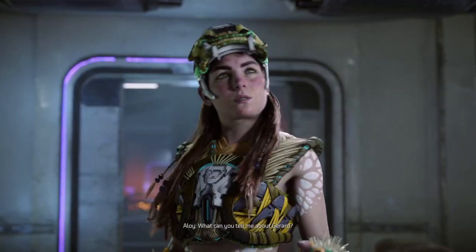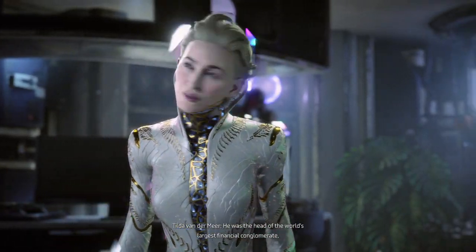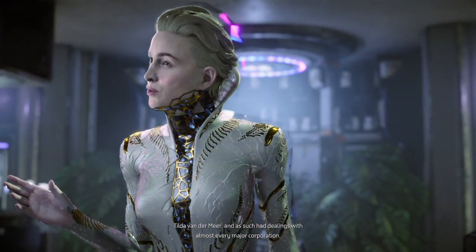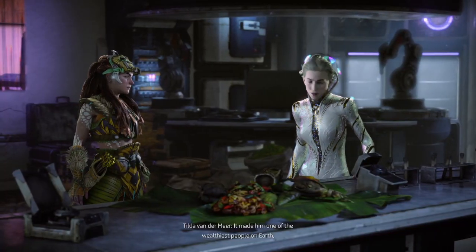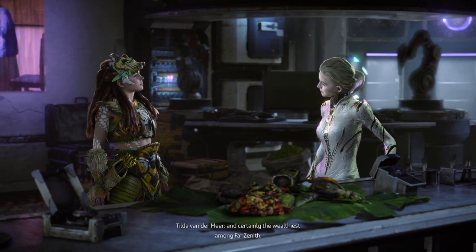Let's do Gerard. What can you tell me about Gerard? He's a whack job. He was the head of the world's largest financial conglomerate, and as such had dealings with almost every major corporation. One of the wealthiest people on Earth, and certainly the wealthiest among Far Zenith.